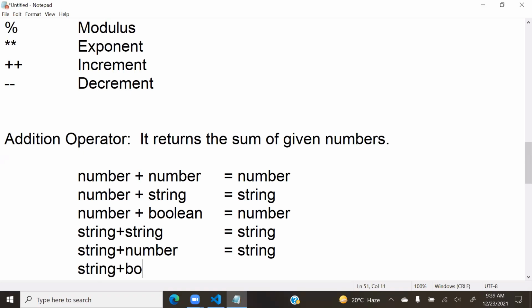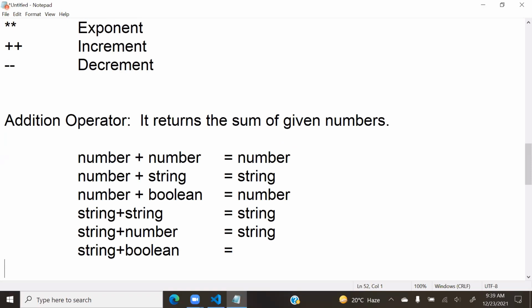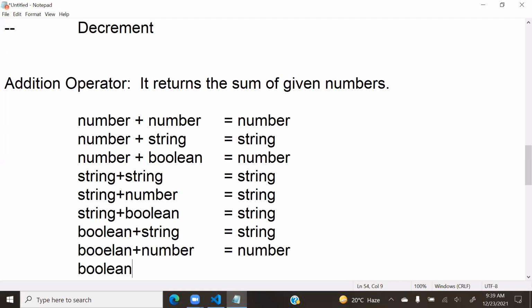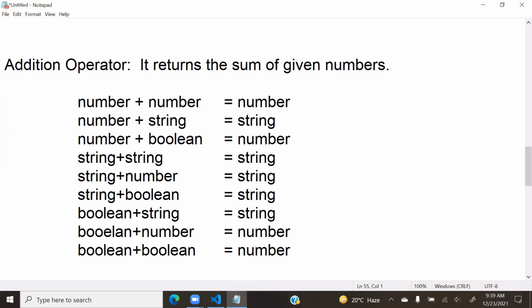String plus number returns a string. String plus boolean returns a string only. Anything with string is string. Boolean plus string will return a string. Boolean plus number will return a number. Boolean plus boolean will return a number. All these are basic. These points we have to know.